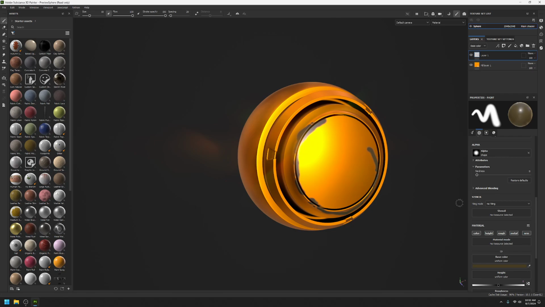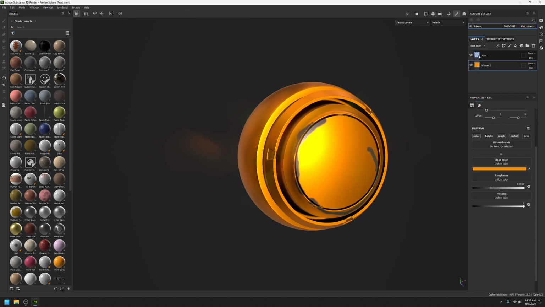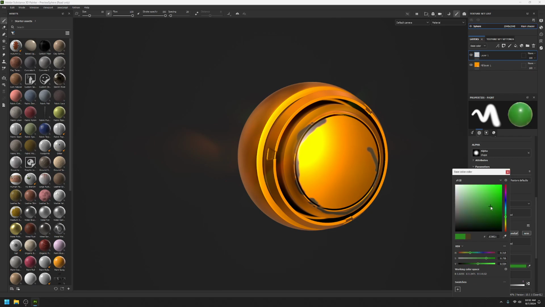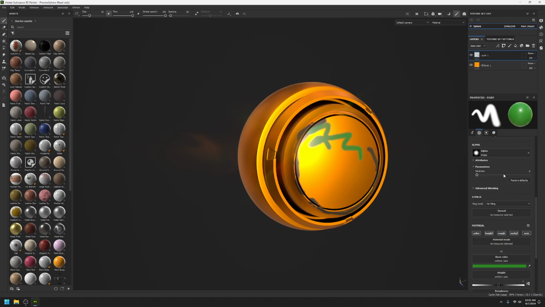So for instance, if I realized, oh, this paint layer, I made a mistake. That's not the right color of dirt. It actually needs to be more green. We can't go in and change it. It is what it is after you paint it. You're kind of stuck with what you have. You would have to delete it out and repaint it again.